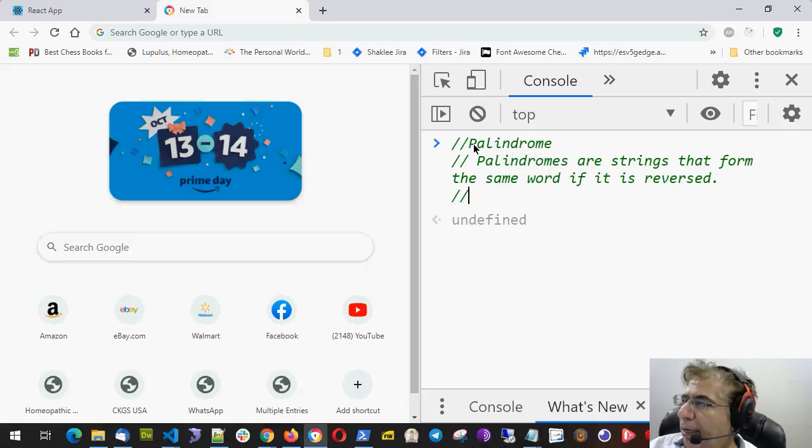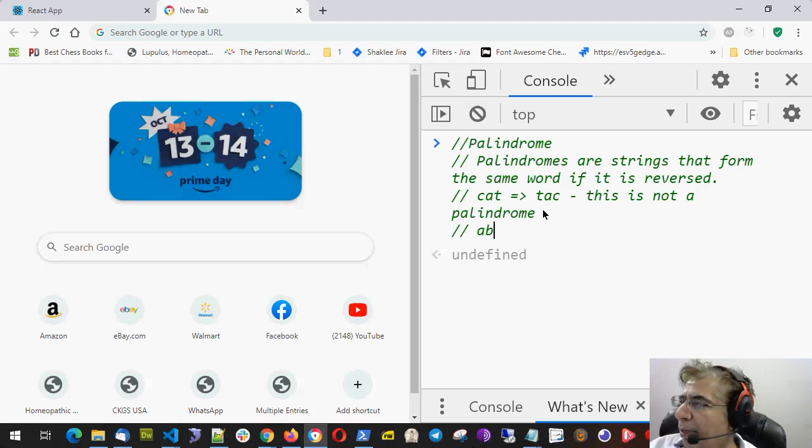So I take the string, for example cat, and I reverse it, it becomes tac. Both are different, so this is not a palindrome, because if we reverse it, it should be the same to make it a palindrome. For example, we'll take one more, abba, and if I reverse it, it will become abba. So this is a palindrome.